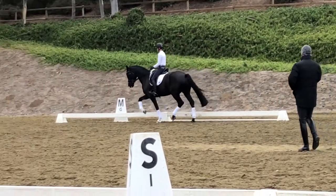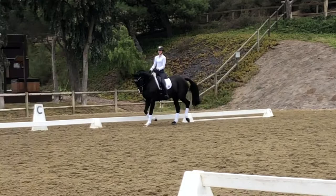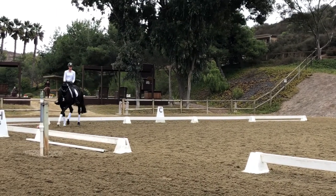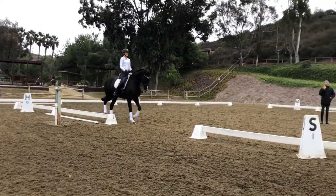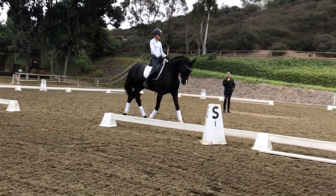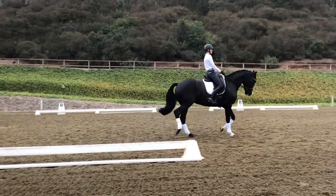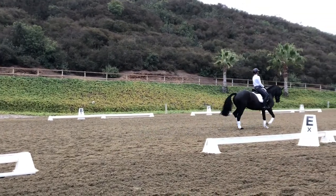And on the leg yield on this side with this uphill tendency. Uphill, really uphill, yes, right there. And you know when you bend her, she's gonna be inclined to dive a little bit. That's it, and slowly forward when you can. Shoulders leading to the left, shoulders leading, not the haunches.